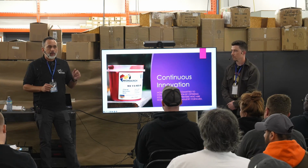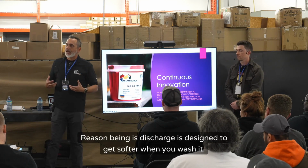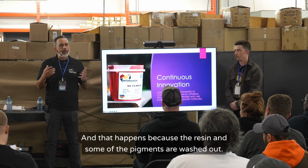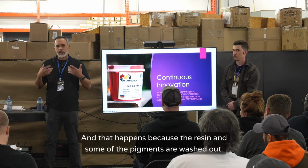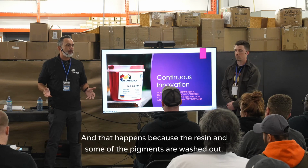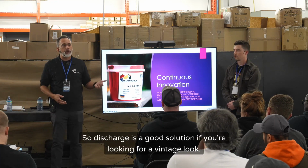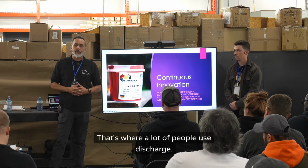Okay? Reason being is Discharge is designed to get softer when you wash it. And that happens because the resin and some of the pigments are washed out. So it gives you more of a vintage look. So Discharge is a good solution if you're looking for a vintage look. That's where a lot of people use Discharge.